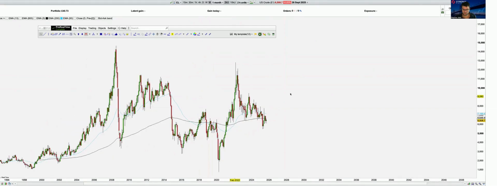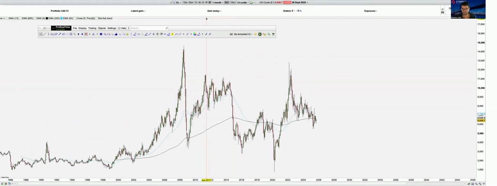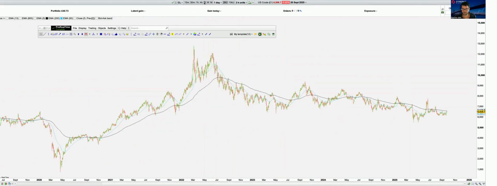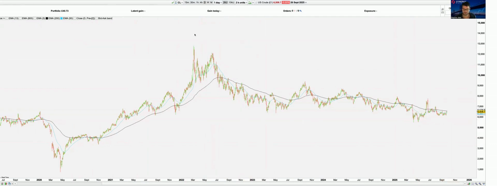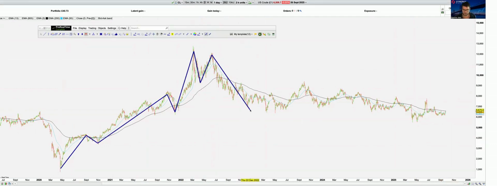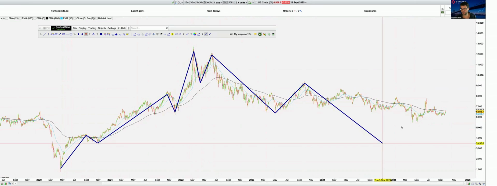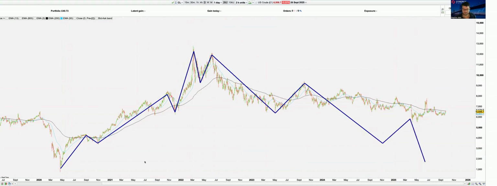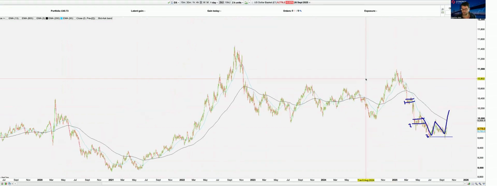US crude, what are you showing? Looks like a massive consolidation zone, not more, not less. Again, nothing really to be gleaned from that. Here's 1. This is 2, and that's 3. This is a big 1, and it's sort of breaking down to give us a 2 and a 3. Quickly draw that in. So 1, 3, and then 1, 2, and we're working our way down, basically. There you are, wallop.